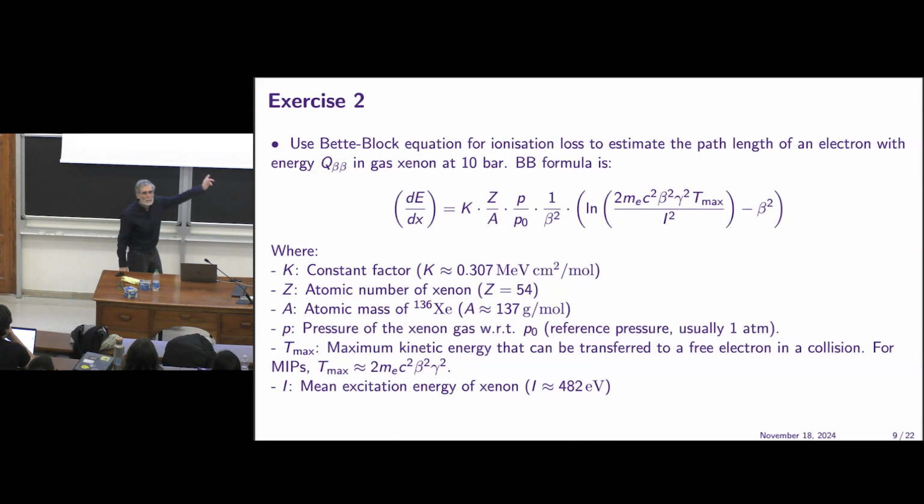So let's do it. It's called an exercise. Guys, you can do that. Use the Bethe-Bloch formula. So the answer to the question is the electrons are going to move. They're going to ionize the gas. They're going to behave as MIPs, mostly. Not quite. They will bremsstrahlung a bit and things. But let's forget about bremsstrahlung. Let's assume that the guys move as MIPs, and MIPs just lose so much energy per unit length. So we know how much.